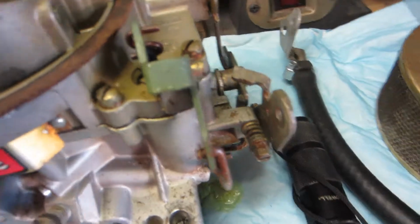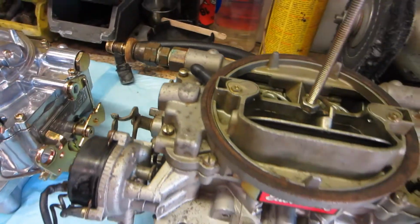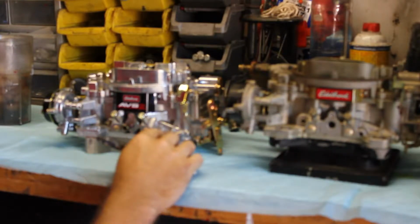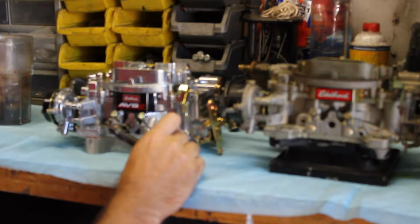We do have rust in a numerous amount of areas, and these are well maintained. As you just saw earlier when I started this video, I actually had to take it outside and use a can of carburetor cleaner on it to spray off all the fogging oil that we pack them in every winter, or every time we put the boat away for a long period. So yes, they do have an anti-corrosive coating on them. On the other hand, we have one without anti-corrosive coating, and it seemed to have held up just as well as this one. Could use a little polishing, but chance of me polishing a carburetor are about 0.